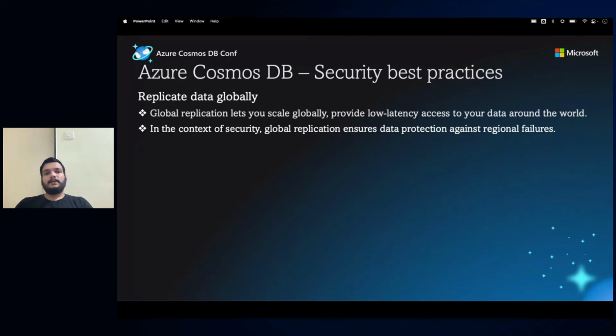So this is one feature, or maybe the advantage, of implementing global replication.